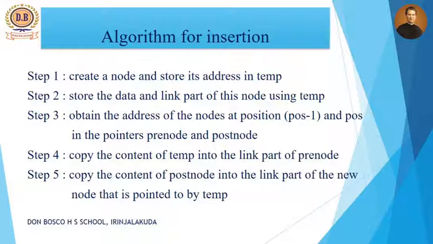After that, obtain the address of the nodes at position POS minus 1 and POS. Okay, 38 and 47. Here 38 is the pre-node and 47 is the post-node. Pre-node means position minus 1 and post-node is position. If we are inserting at the third location, then position will be third. Then copy the content of temp into the link part of pre-node.